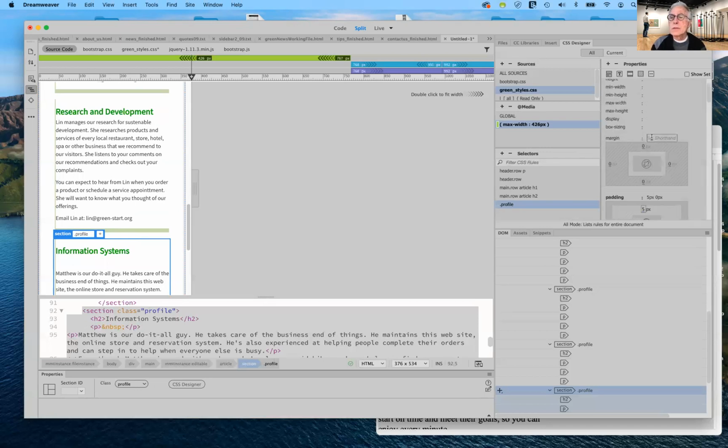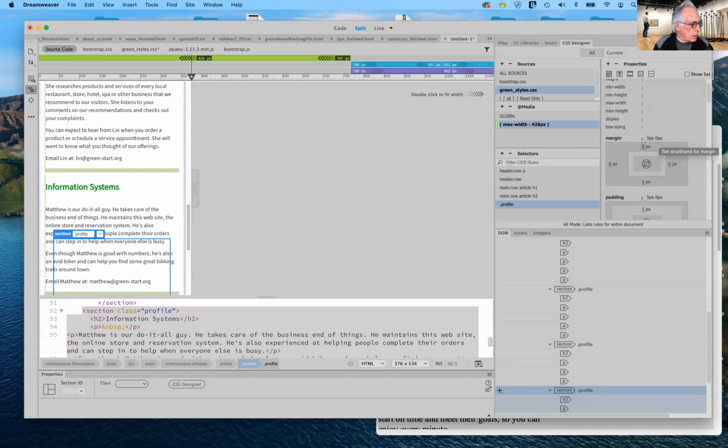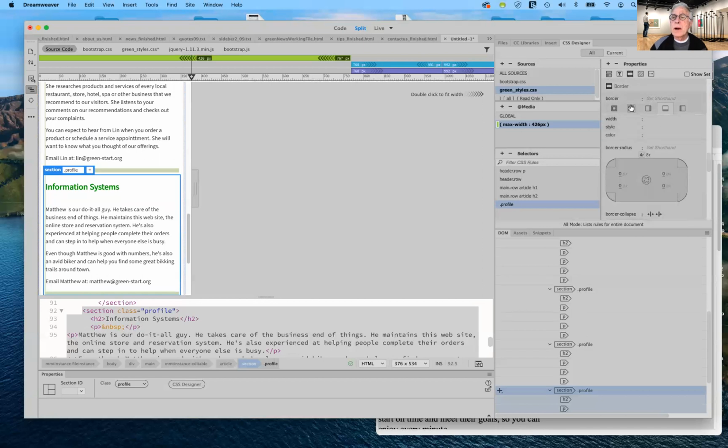So I'm going to go ahead and use a shortcut for that. 5px and 0 pixels. Hit the tab key and we'll fix that. Now, the last thing that's sort of most important is the border top, we're going to make it 10 pixels. So let's go to border and let's go to top, because we didn't have a border for the top before.